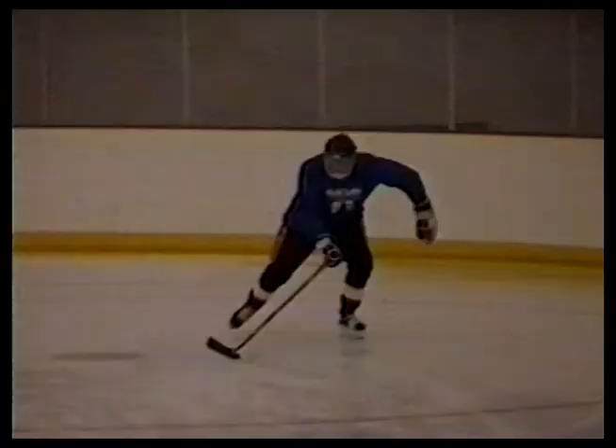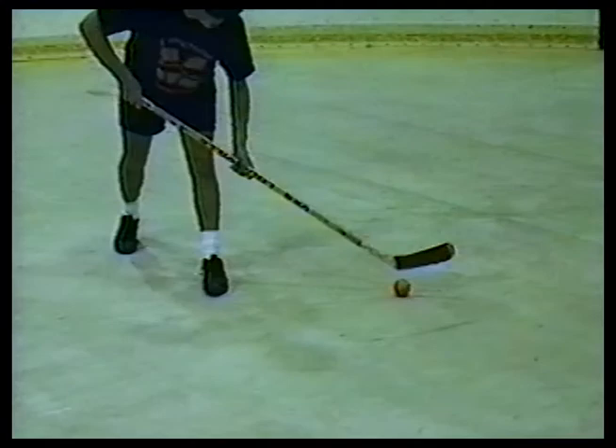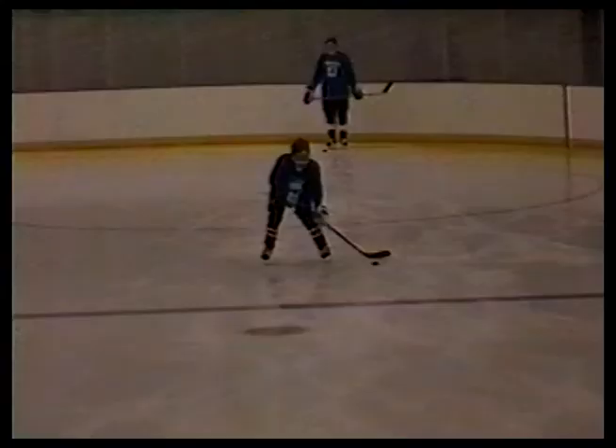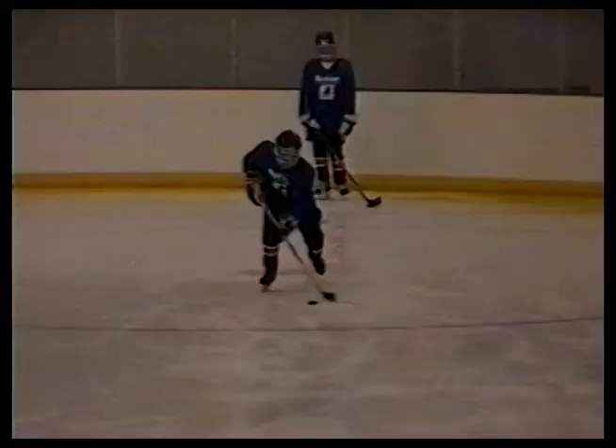The key factor in cupping the puck is to develop the ability to present the puck to the opponent in an inviting manner, and then quickly take it away. On the ice, players will improve their skills of cupping the puck that they worked on previously on dry land with the wiffle ball. They're now able to be comfortable with moving the puck out further. This is a tough skill to learn. As the players develop this skill, they're able to push the puck further out and quickly cup it back.